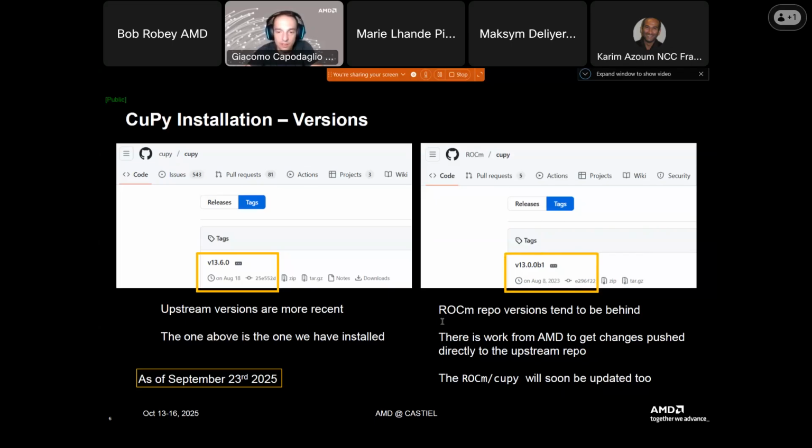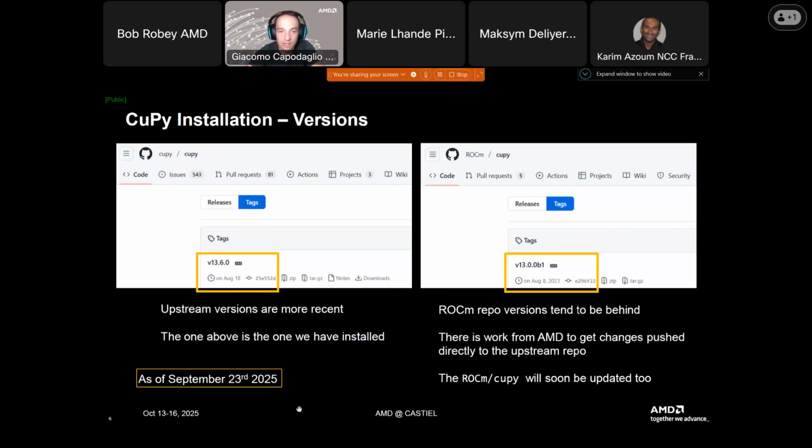There's work on our side to have that pushed upstream and also to our fork. That's why the fork looks old in terms of the latest tag. For what you have on the cluster, we have used the upstream repo, for which the tag that we used is just from August 18th.